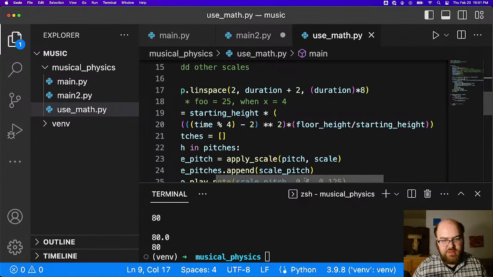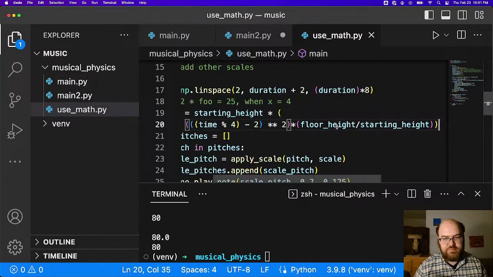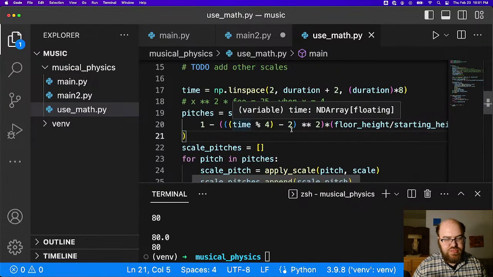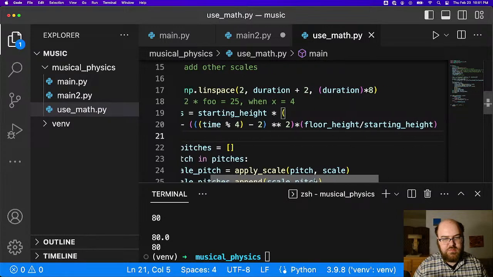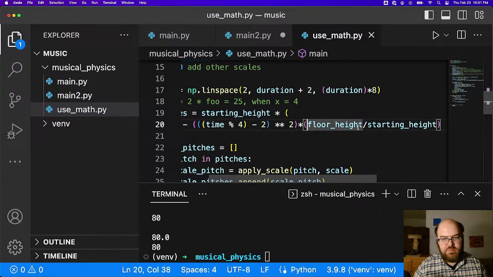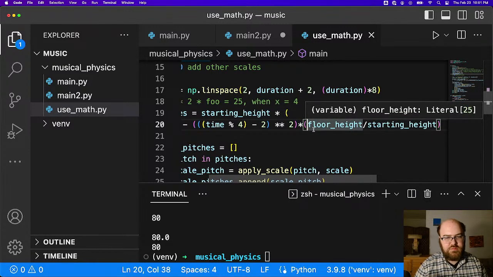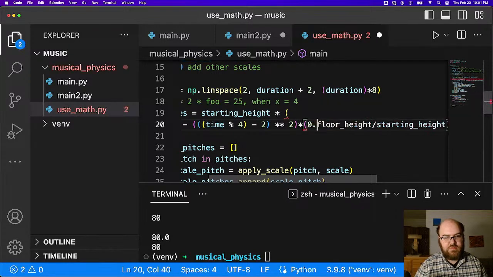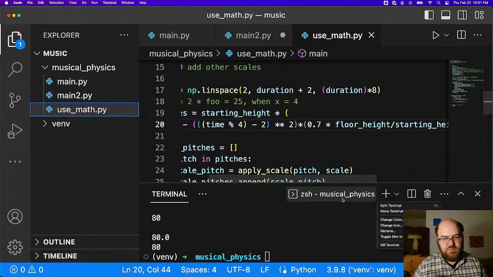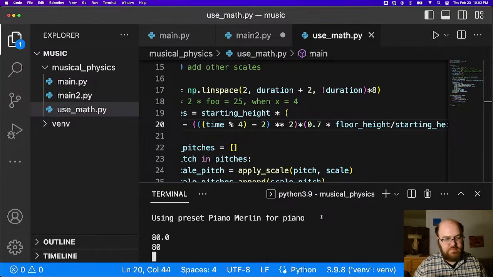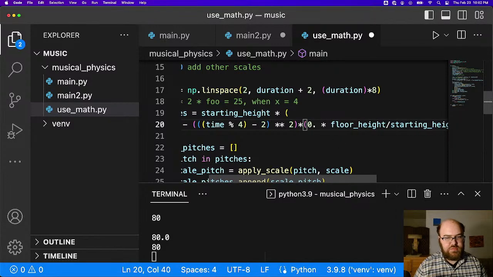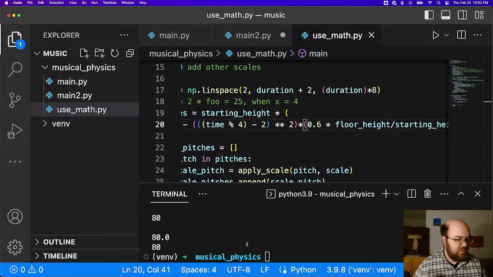What happens when I... I just use magic numbers here.